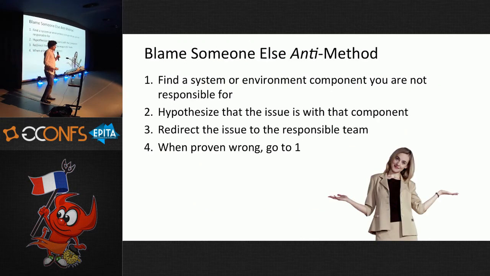Another anti-methodology I'd like to mention, I'd call the blame someone else anti-method. So you find something that is not responsible for you, and then you hypothesize the problem must be that component. Go talk to that team. And so I've seen this many times where the network is blamed. It must be the network. It must be retransmits, or there's something wrong with a microwave link, or maybe it's a BGP issue. Go talk to them. Go talk to the DNS team. Maybe it's DNS. That's an anti-methodology.